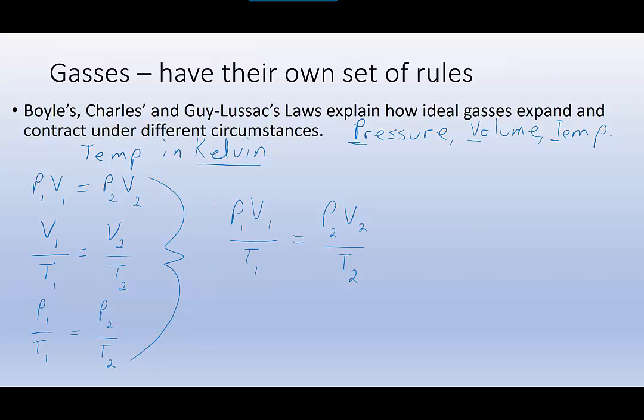So this equation here in the center is typically the one that I focus on to use when I'm talking about the gas laws and trying to figure out what's happening with gases when they are compressed or expanded. So at this point, you have three equations now. You have delta L equals alpha L naught delta T. You have delta V equals beta V naught delta T. And you have P1V1 over T1 equals P2V2 over T2.